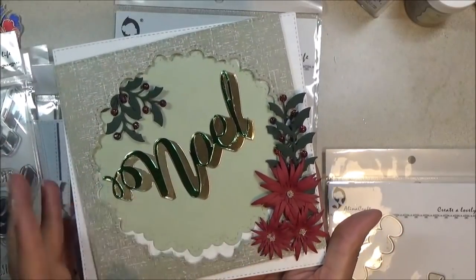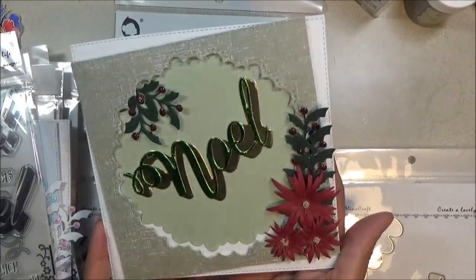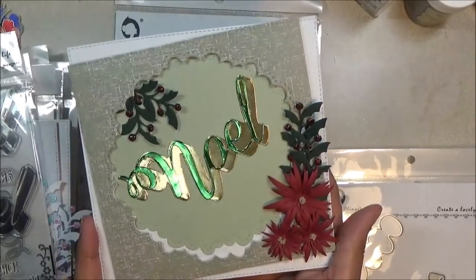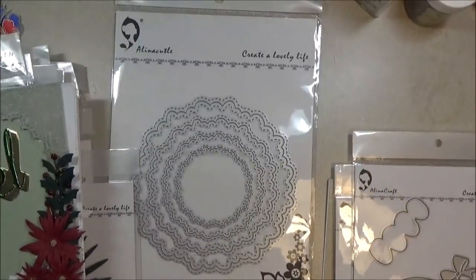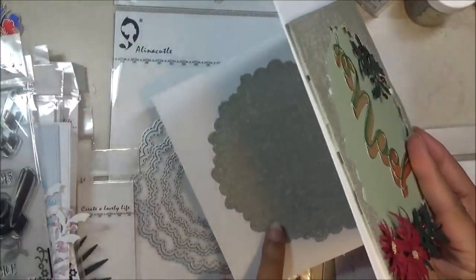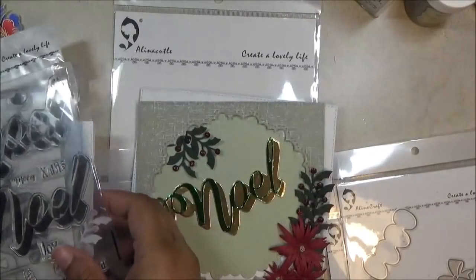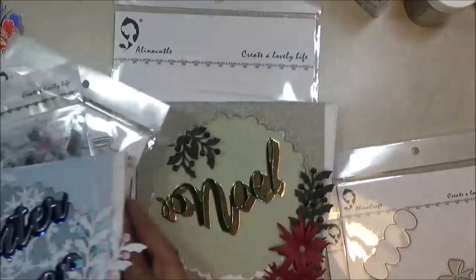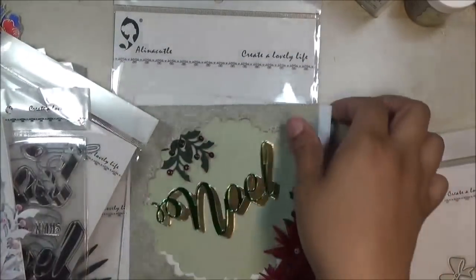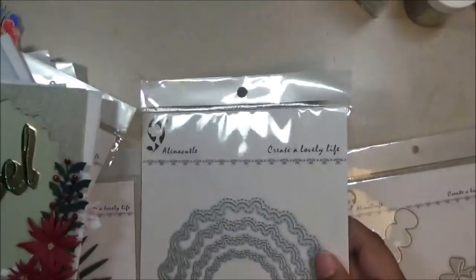And then here's those flowers again that I shared, and they're red this time. They could kind of look like poinsettias, but you know, they're just Christmas looking flowers. So really pretty there. Oh, you know what, I did use the inside for my accents when it popped out of this frame. And the same thing here, I used it for writing the sentiment. So I like that. So yeah, I really love this set. I used it a lot in my cards.